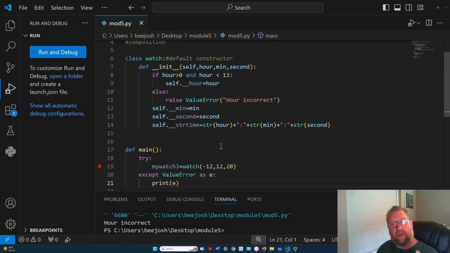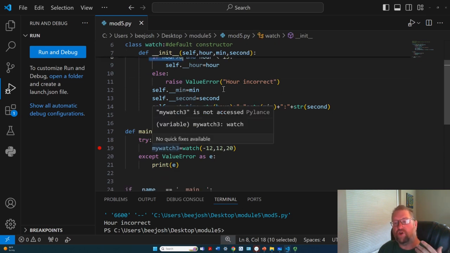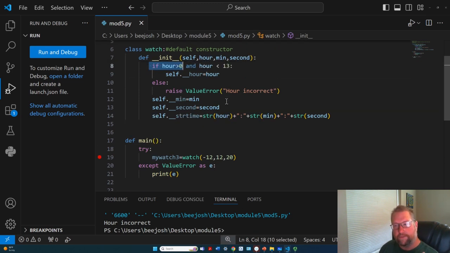That's part of it, data encapsulation. It's your job to make sure that the data inside of your object is protected. Even though Python allows you to directly access the hour and the watch from main, we should still follow through with those rules, because it's just good practice for an object. And that's just the way it is.